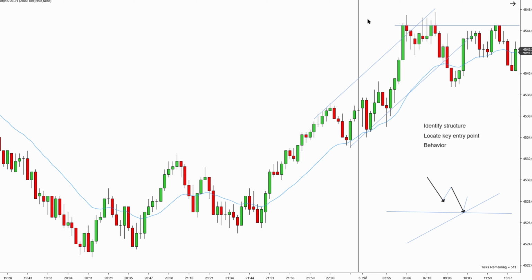I have an overshoot of a trend line, and overshoots a lot of times lead to a break of a trend line. And after price breaks the trend line, according to trend line rules, traders will attempt to make a new extreme, a new high. So I'm waiting for price to make its way to a new high, but at the same time I have a resistance here. So I have a second entry short off the resistance, but at the same time I'm waiting for a new high. So I have two conflicting beliefs here. What I'm going to do is just sit on my hands and be patient.